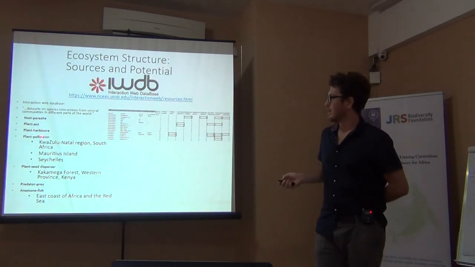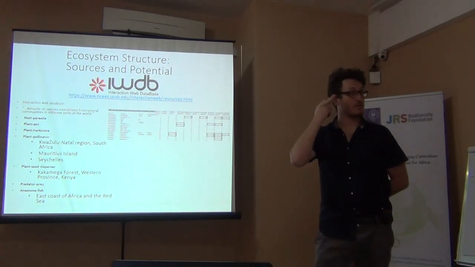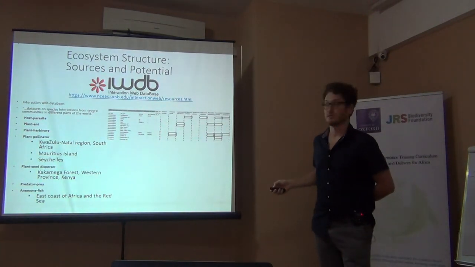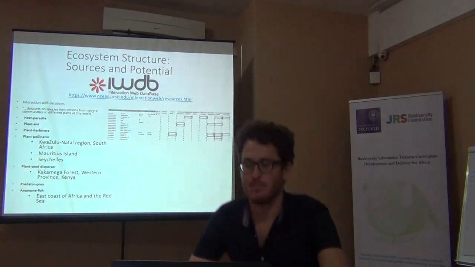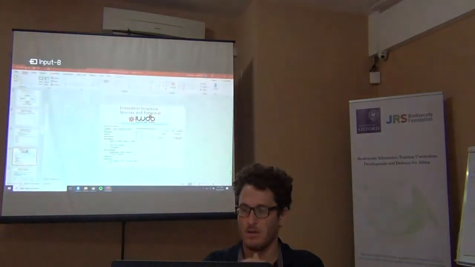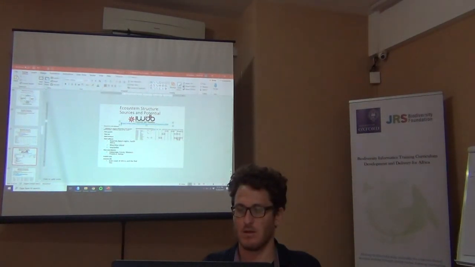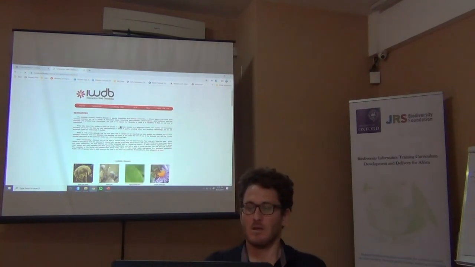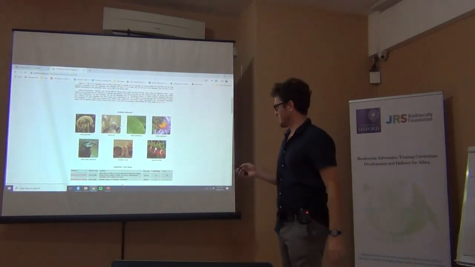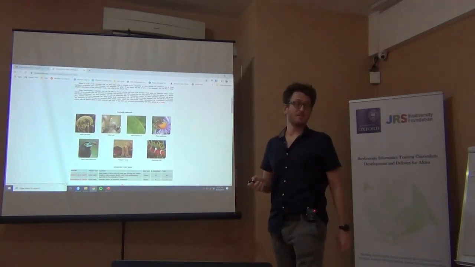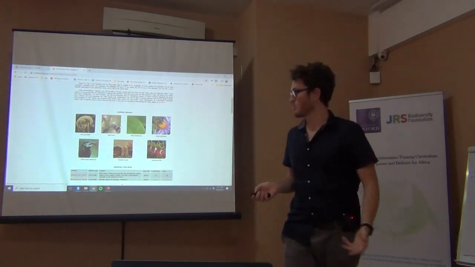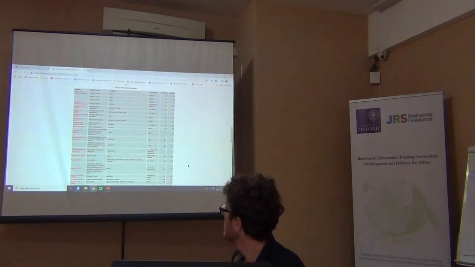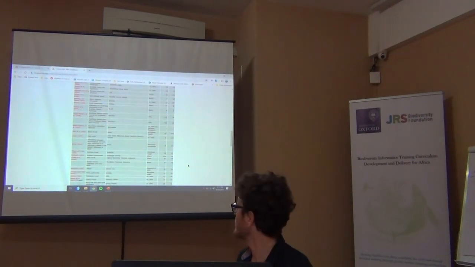And then there's the usual. We talked a lot about pollination this week and last week. And they have some examples from Africa of different pollinator communities and how they interact with the rest of the ecosystem. So let me see if we can bring that up. So here it's organized again in a little bit more of a specific way in which you have very specific interactions that you might be looking for. Okay, but they also have a list of the different types. See, plant pollination is probably the biggest type of relationship that they have.